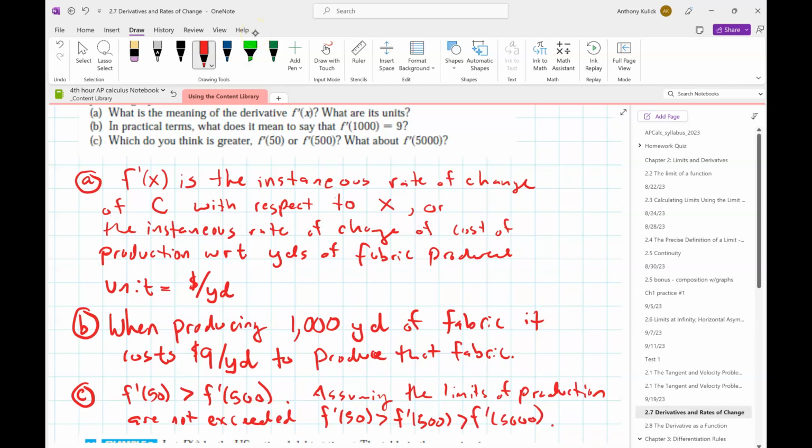But that's, again, making an assumption that you don't violate your limits of production, right? With that type of quantity increase, you very well might need a second factory or something. In which case, I would not be surprised if all of a sudden it's more expensive to make your 5,000 than it was to make your 500. But by the time you got near the limits of production, you should be producing for less than the 500 was.